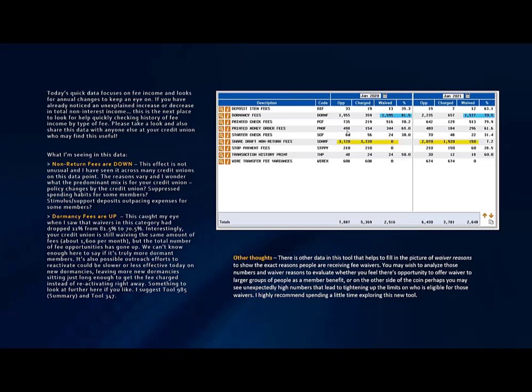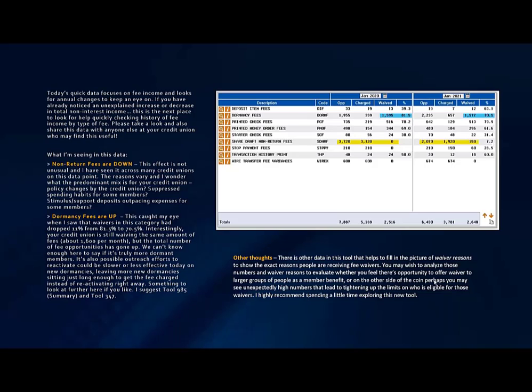Others, as we look at money order fees, really no material change here. We are waiving slightly fewer than we did last year, whereas on printed check fees, we're waiving a few more than we did last year as a proportion of total opportunity. But none of those changes are anything that prompts me to look deeper into the data and see if there's some underlying cause or some opportunity or potentially a warning sign, something we need to look at about how we're handling any of these fees at this time.